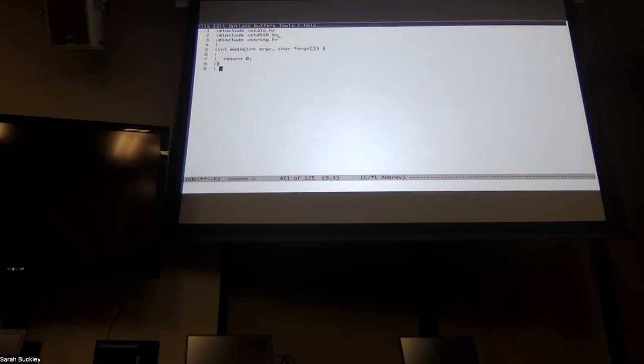There are some reasons for doing that. In C, as you'll see throughout the night, these include files are necessary to get types and constants and function prototypes, basically all the functions and types that you want to use. The three most common ones are stdio.h, which lets you read from the keyboard, write to the screen, read files and so forth. stdlib, which has lots of memory allocation stuff. And then string.h, which has all the string functions for manipulating strings, concatenating strings, searching strings for characters and so on. You're almost always going to need those three, and then you may need more. You'll learn which ones you need by just doing it, right?